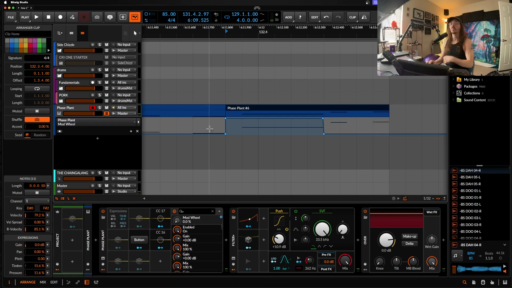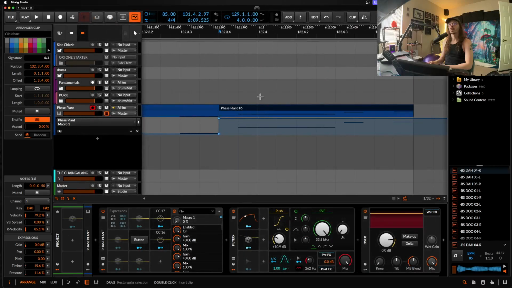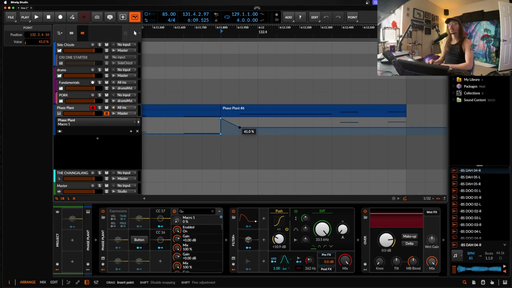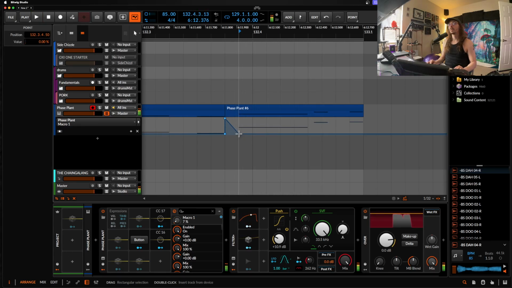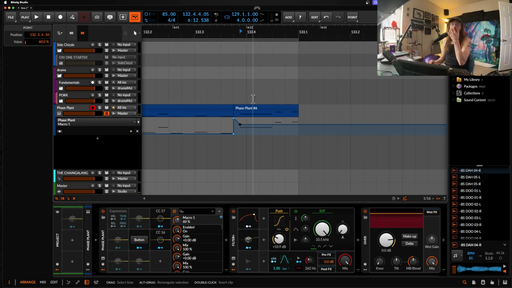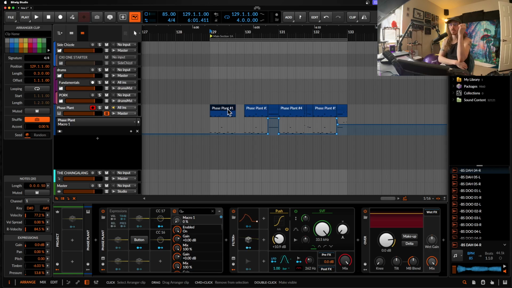Maybe something else that we can do is adjust the macro of this one, and we can change that to a different shape here. I don't know what that's going to sound like, but, yeah. See, now we've created this stuff that has this movement on here that I think, as opposed to doing all this by hand, in theory has made this process like 50 times easier, right?